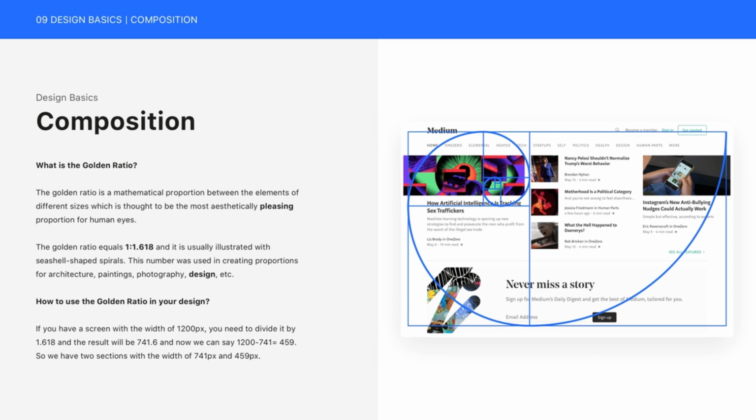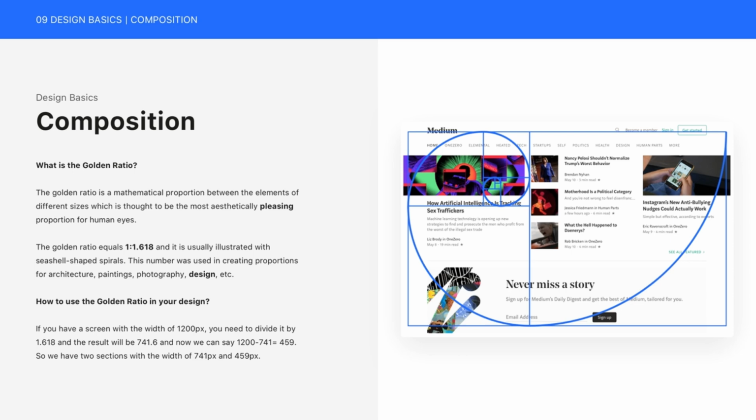But how to use the golden ratio in your design? If you have a screen with the width of 1200 pixels, you need to divide it by 1.618, and the result will be 741.6, and now we can say 1200 pixels minus 741 equals 459.